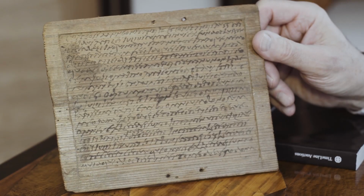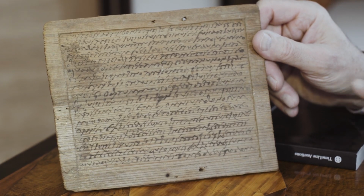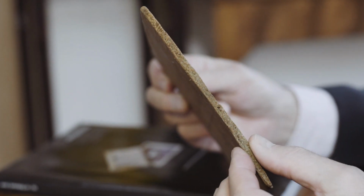Just look at those lines of script, completely filling the fielded panel. That's the cutout piece. And this is on a piece of timber which is wafer thin. See that? It's not barely 1/4 of an inch thick, and it's survived all that time. That is the most extraordinary legal document that I've ever seen, which makes this thing extremely rare and therefore valuable. The auction estimate is £15,000 to £20,000. Doesn't mention my name in there, unfortunately.